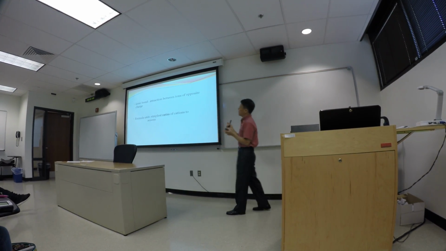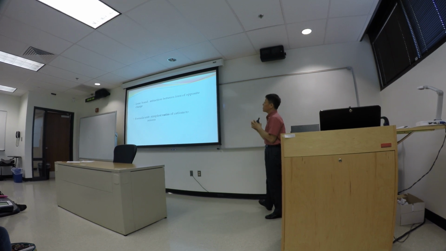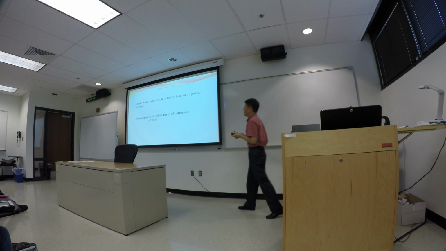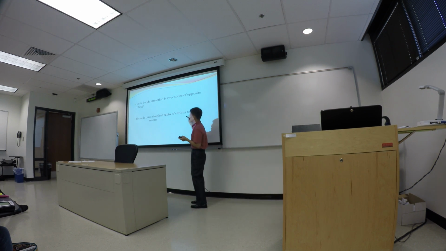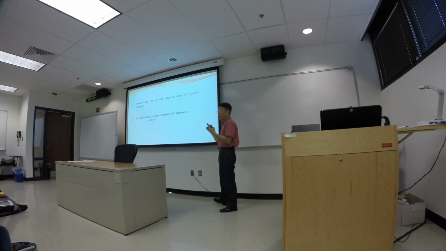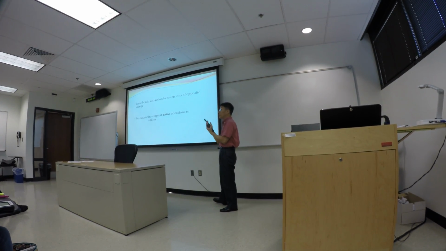Different types of chemical bond, ionic bond. Now, ionic bond is the result of attraction between the ions of opposite charges, positive and negative. The formula unit represents the simplest ratio of cations and anions. So for NaCl, sodium chloride, it happens to be 1:1.